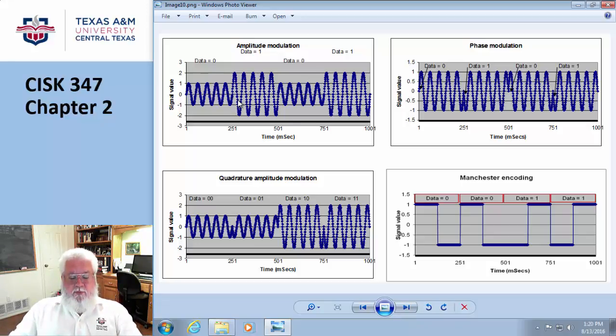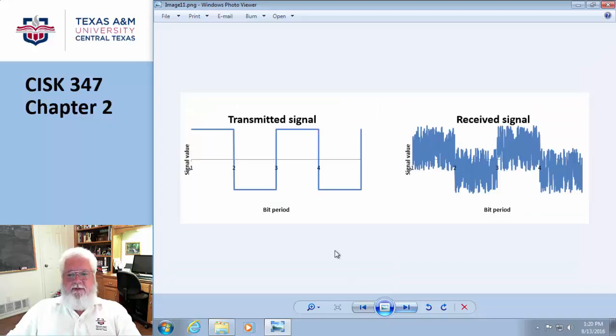Now, the way you fix that is you combat noise by doing time averaging. This is what you're expecting, but here's what you actually receive. So what you do is you just average the signal for this period of time. So the average to me would be about right there. Then the average over here would be about right here. So by averaging, I can make noise go away. That's pretty cool.